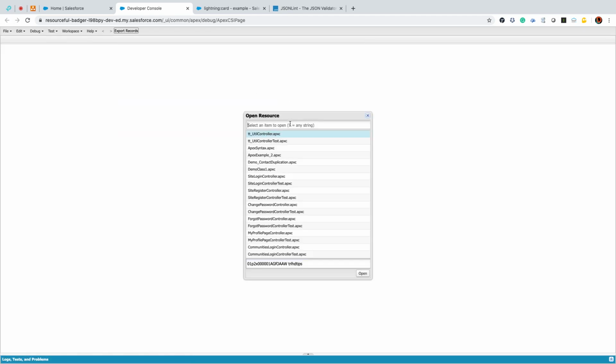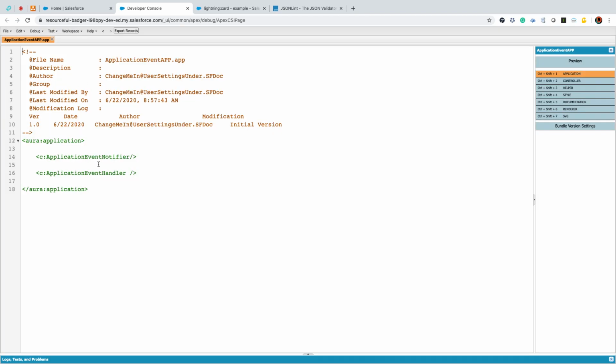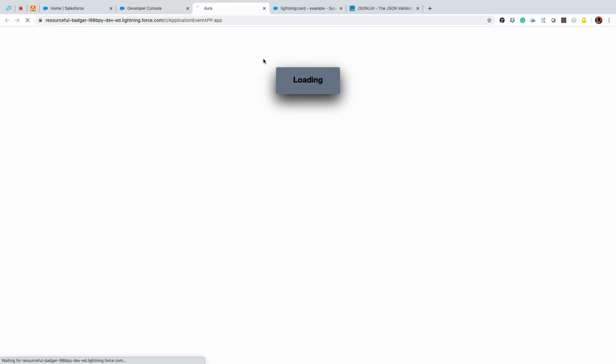Open resource. What is the application? Application star app. Yes, this is the app that we created. So you got a preview now. Anyway, you don't get styling because we are not in a proper case.